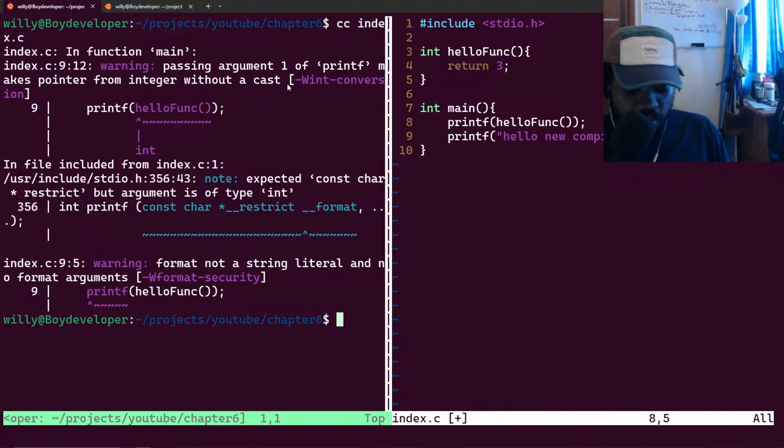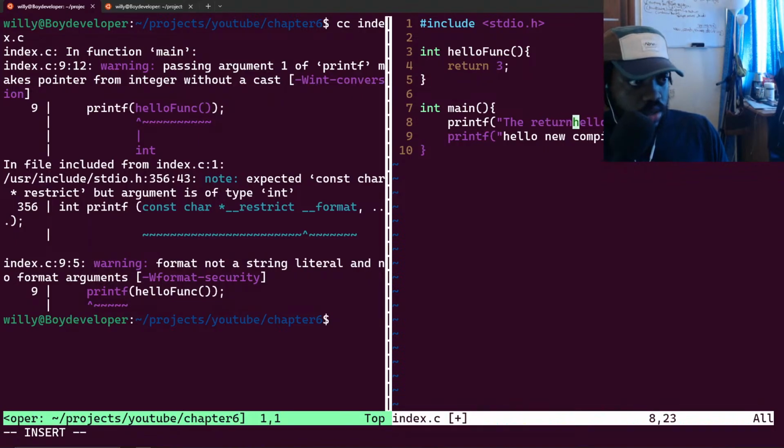So let me move to this part here. So Ctrl W L, and then here's what I can do. I'll just come here and append here. I'll create a string here: the return value is, and then put my, it's an integer, right? So it will be %d here like this, and let's just put a new line there.